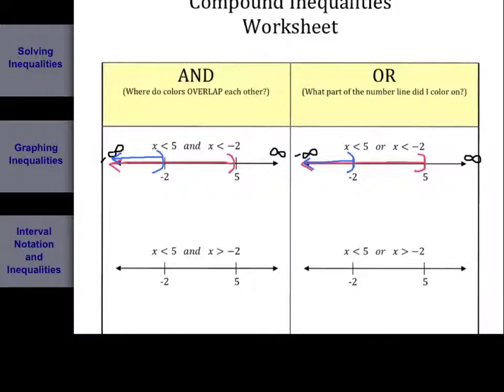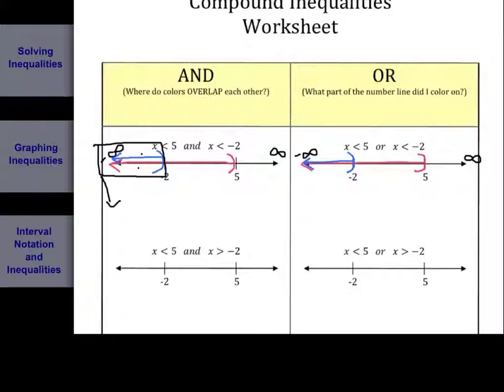Okay, now comes the point where I actually stop and look at the word and ask the question, where do my colors overlap each other? Look right here. This is kind of what I want you to look at. Where do my colors overlap each other? And what I want you to do now is answer that question by putting a box around the place where the colors overlap. So if I was to do that, I'd put a box right in here, because that's where the blue and the red are sitting on top of each other from here to here.